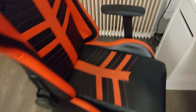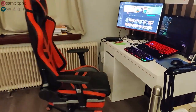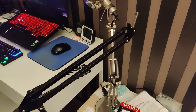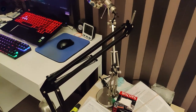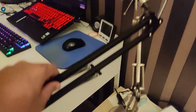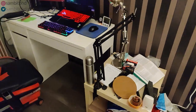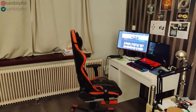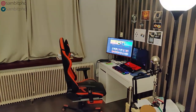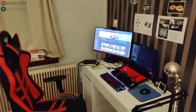You have the heater on the side — in winters you get nice warmth while you are working. So this is my workspace from the far view. This stand — if you're wondering — I use it for my podcast. I have a Blue Yeti and I use it with this movable stand which is clamped to the table. This is pretty much my setup from a distance, and you'll see more details in the room tour later.